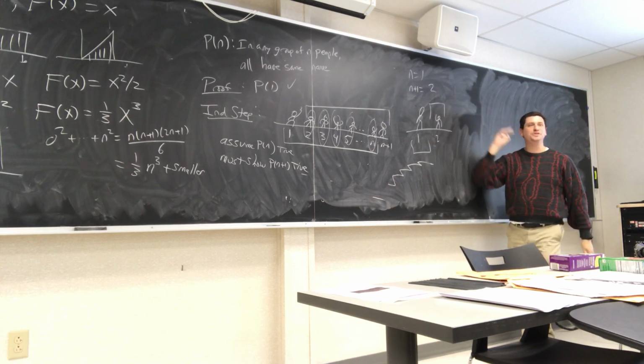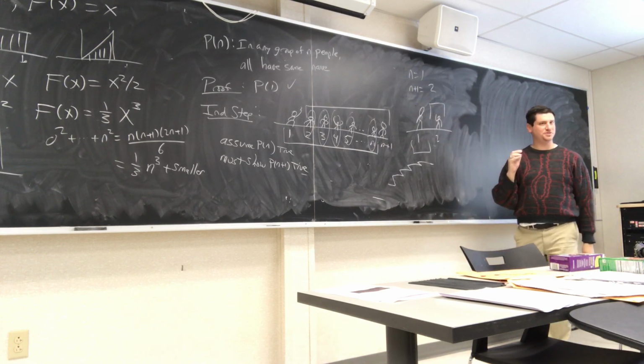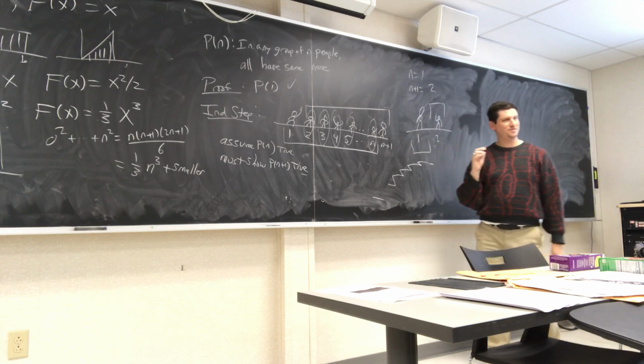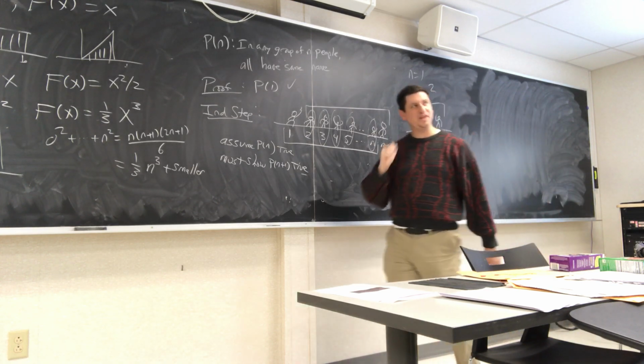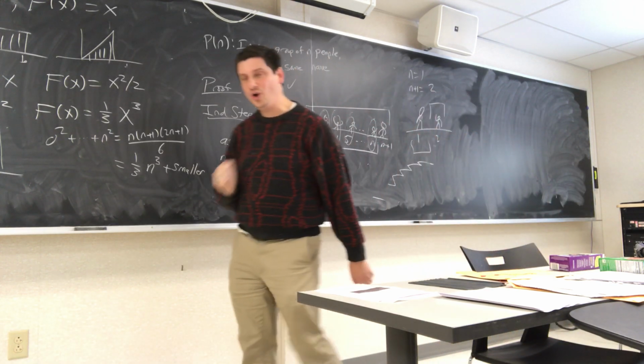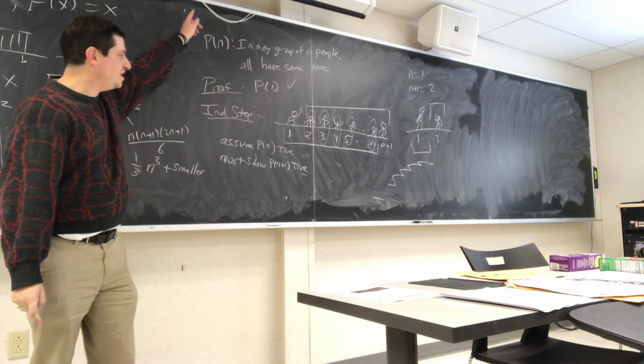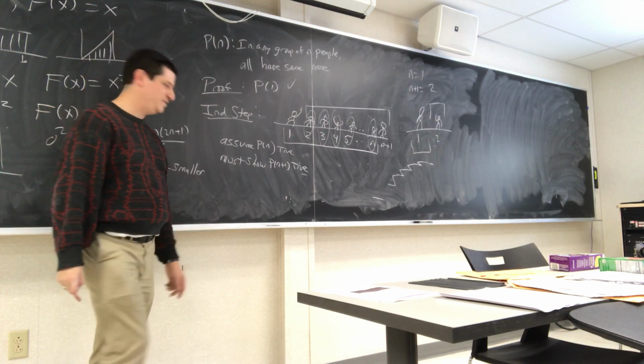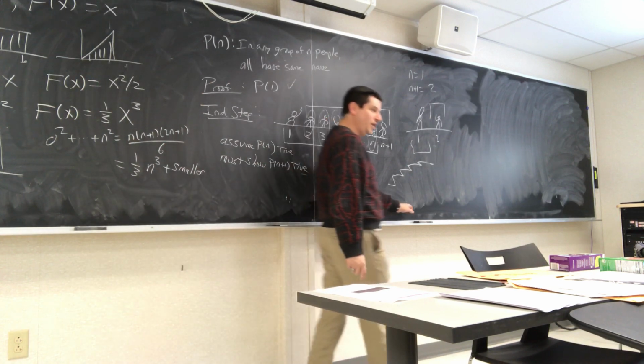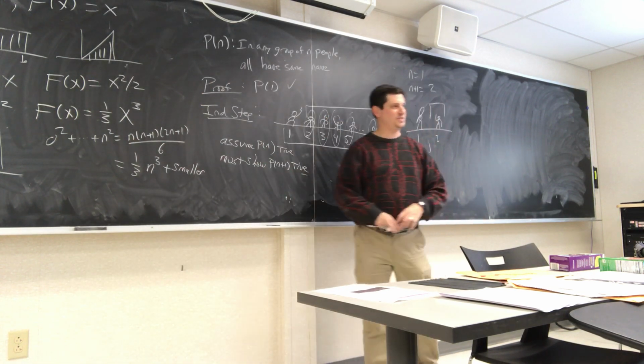Have I proved that everybody in the world is not named Romulus? Have I proved that everybody is not named Romulus? No. All I've done is I've shown that this argument does not prove that everybody is named Romulus. That does not mean that everybody is not named Romulus. It's an important point.